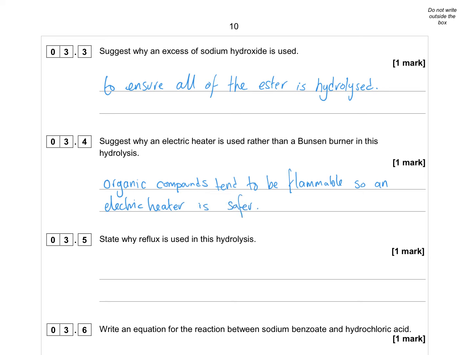Next practical question is why you use reflux. So what's the purpose of reflux? I always think of reflux as that you can allow it to evaporate, condense, and then react again. So reflux allows the reactant vapour to condense and return to the flask so that it can continue to react. It's particularly useful for organic chemistry where you might be using quite volatile chemicals that evaporate at quite low boiling points.